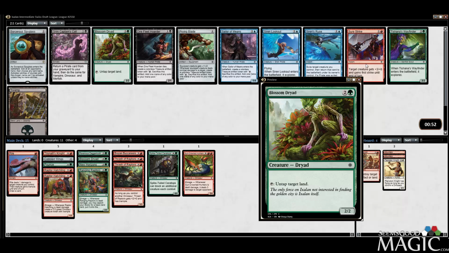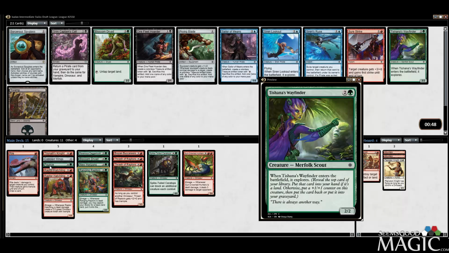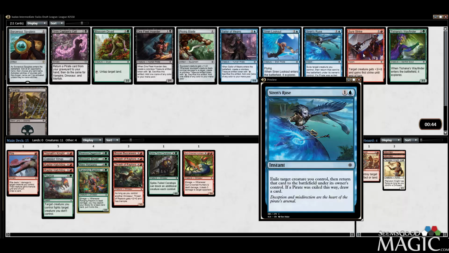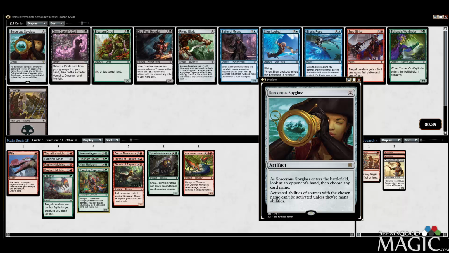Blossom Dryad, yet another ramper, or we could take the Sure Strike, or we could take the Wayfinder. Current removal is 1 Pounce. That's not very much. So Sure Strike is at least kind of like pseudo removal. It's a combat trick at the very least. Let's see if the Spyglass is worth anything. It's basically the new Pithing Needle. 65 cents. Not enough for me.